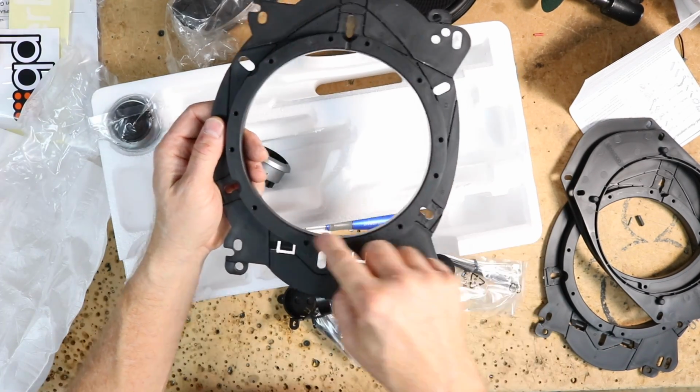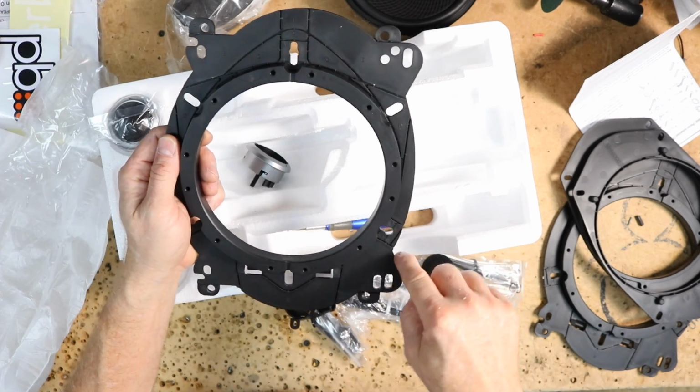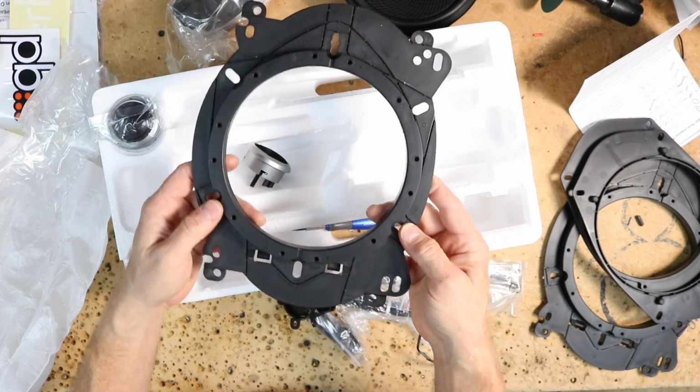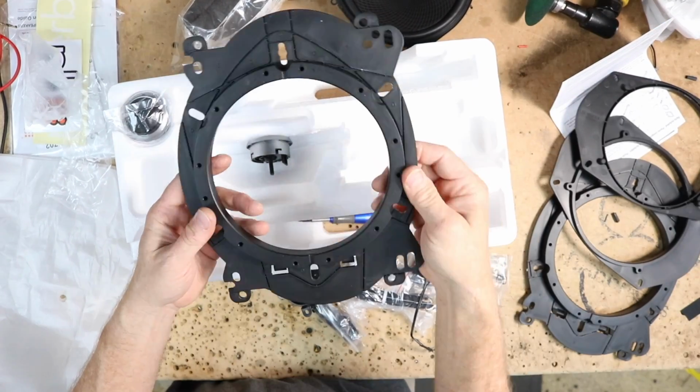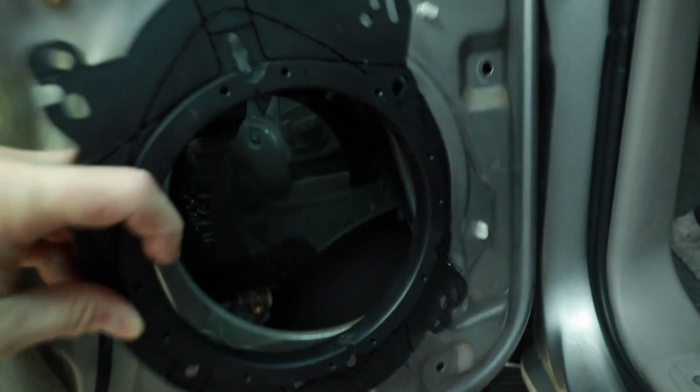That's why there's all these holes inside here. And then you have the other Toyota here. There's a Chrysler in it as well. On the back of the box, they give you all the breakaways. Let's head over to the car and just fit it on and see what it looks like.